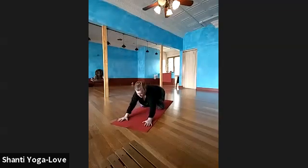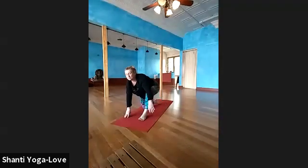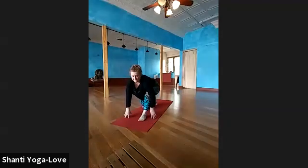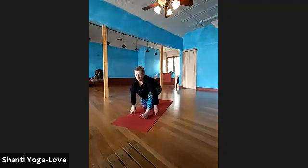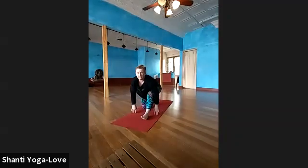With your next inhalation, we'll find our way back up into our tabletop. Bring your right foot in between the hands into that nice low lunge, and we'll get some more movement. So I encourage you to tuck the left toes. If that doesn't work in your body, you can leave the top of the foot at the ground. We'll sink back, straightening the front leg a bit with the exhalation into that fold.